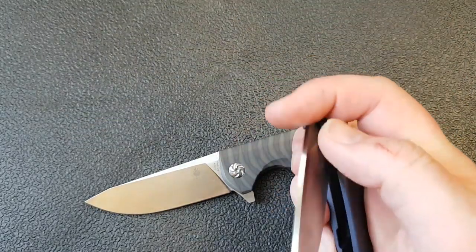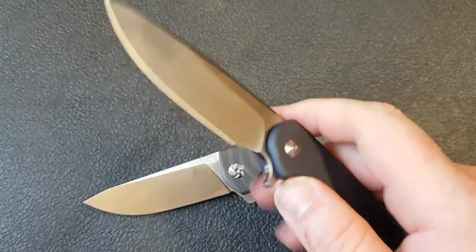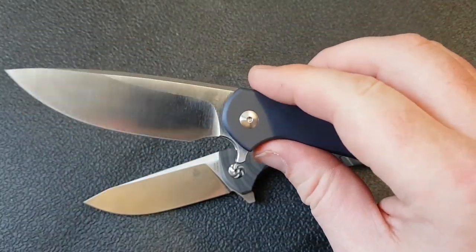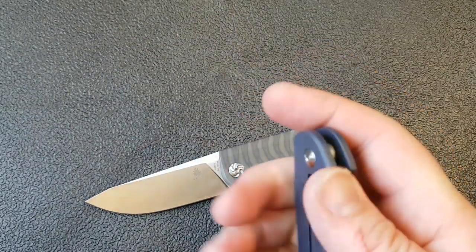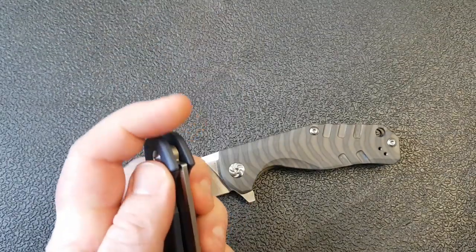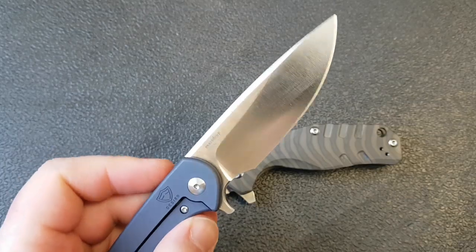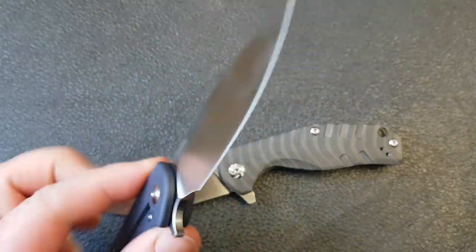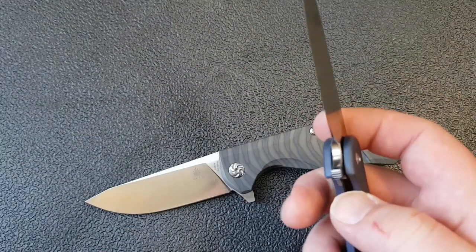The Crux over here, again, very nice. It has broken in, and this is one thing, when I first got this, the action was not fantastic. But I carried it, used it. I did open it up and clean it up. I haven't put any KPL on this, but maybe it'll get that treatment before too long. And I've got to say, the action on this cleaned up quite a bit.